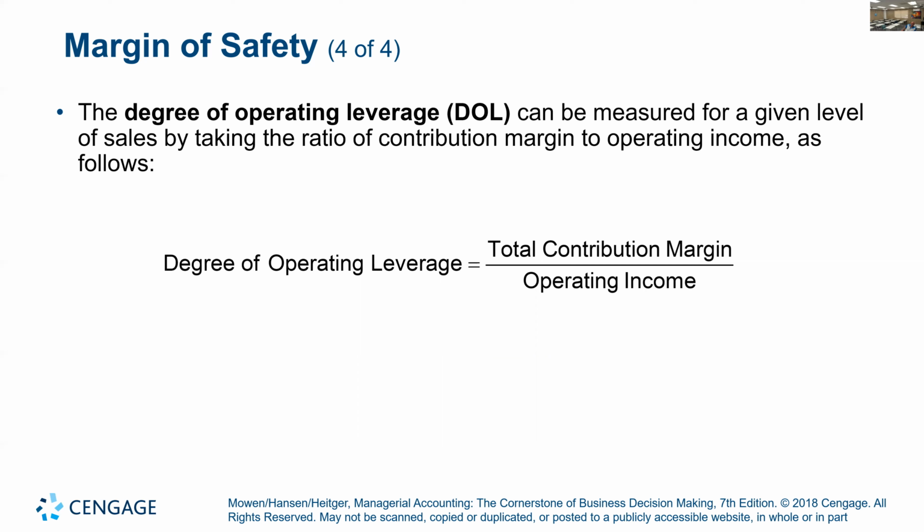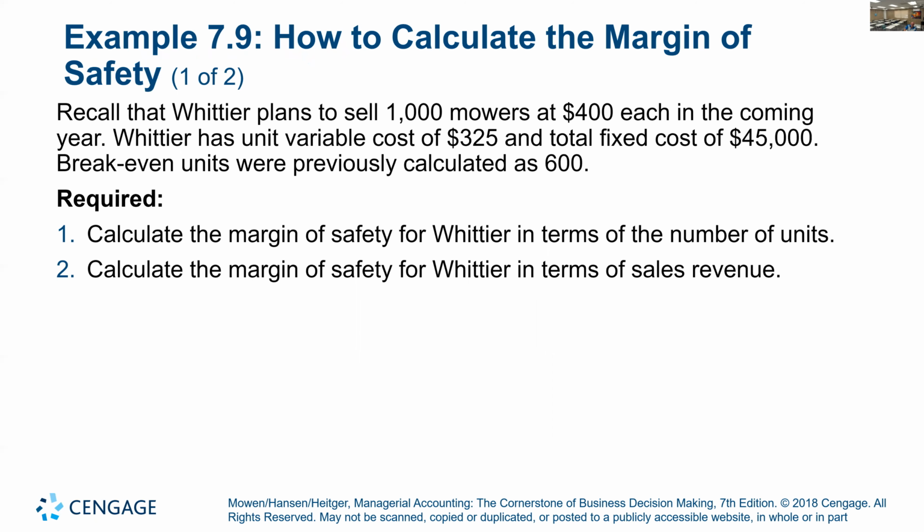It just means that if you have a higher operating leverage and we increase sales by 10%, our operating income may increase by 30%. Whereas if we have a low operating leverage and we increase sales by 10%, we might only increase profits by 15%. Okay. Just based on your company's financial structure, on that fixed cost, variable cost type of thing. And like I said, it's all on a percentage level.